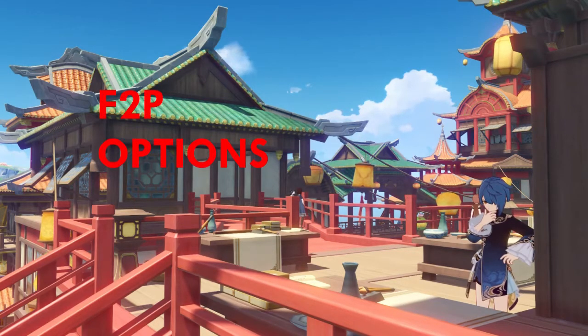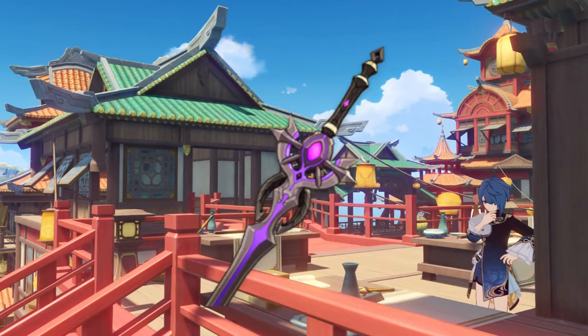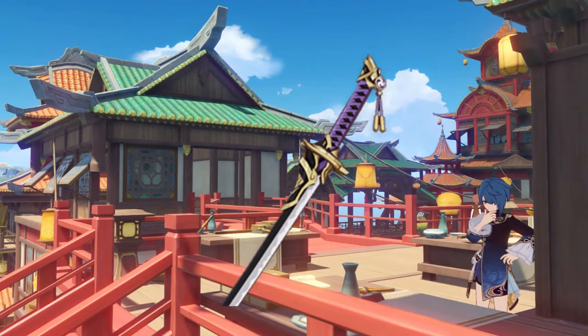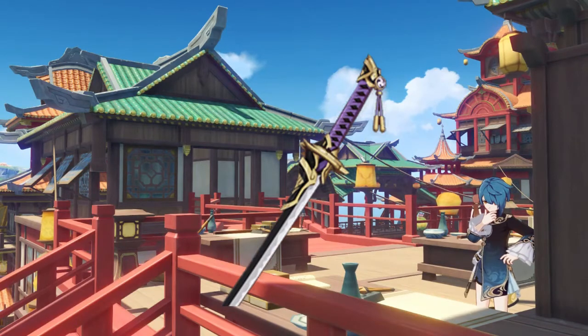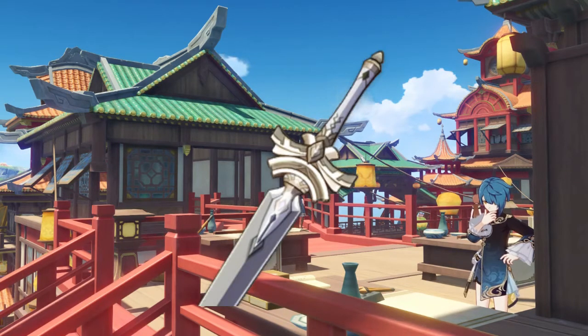For free to play options, Blackcliff Sword for easier crit builds, but does cost your Star Glitter. Festering Desire, a great weapon if you have been playing since the 1.2 Genshin event. Amenoma gives extra attack, but the passive is pretty much pointless on Xingqiu, but it is presented here as an option if you do not have any of the weapons mentioned above. Skyrider Sword, a good option for early game players as it provides energy recharge, and Harbinger of Dawn for easier crit builds.